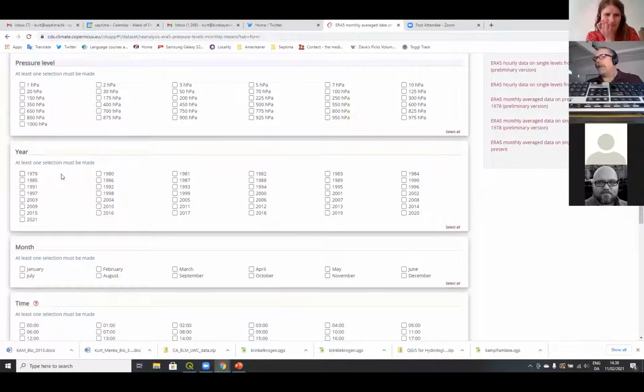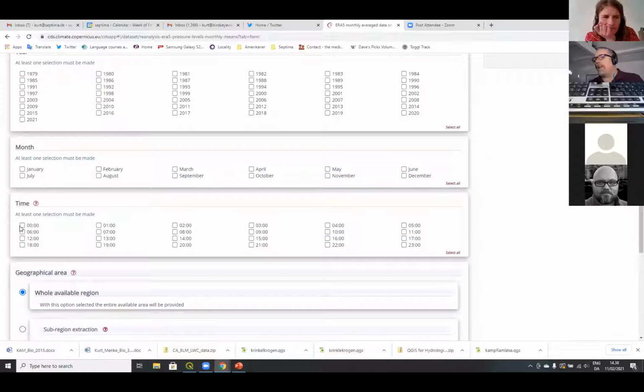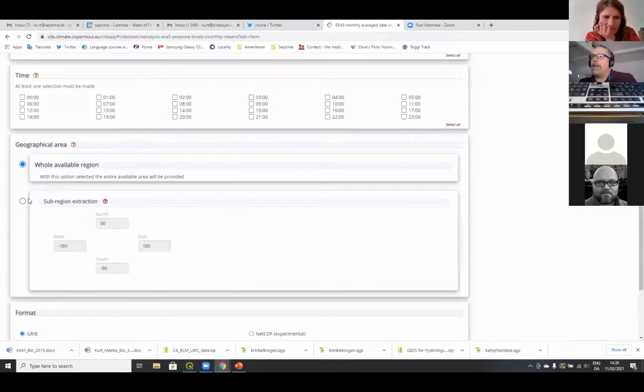So I selected just the windows that these storms hit, the specific month, year, and time. And I selected 24 time periods through a day, so hourly data for each of these storms. Then down here, I was able to specify the spatial envelope of what I wanted to download and focus it just on Denmark, which made it a fairly small download, and it came as a GRIB file.